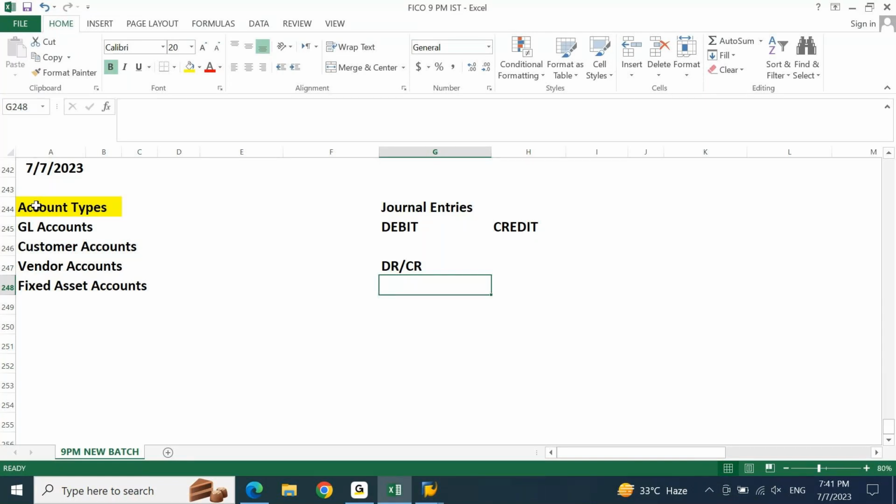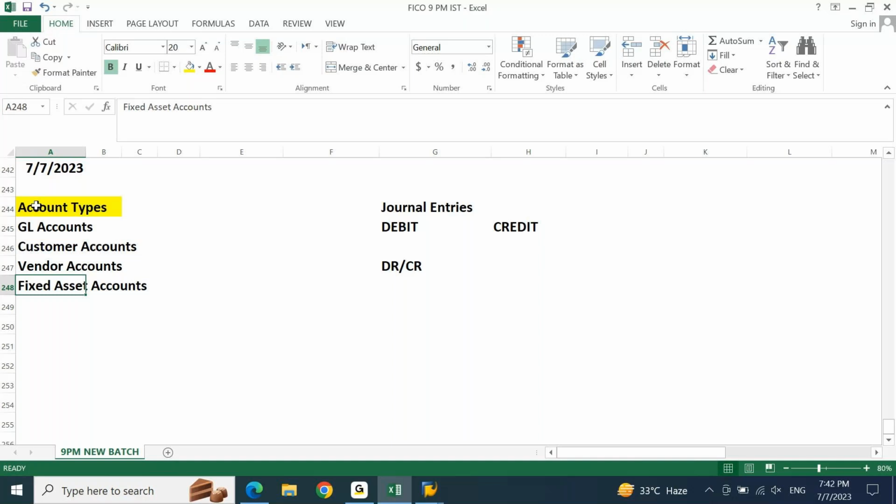Are you going to change DR CR indicator for GL, customer, vendor, asset, or it is the same in your manual accounting? It is the same. In your manual accounting, for every kind of account, you are going to use DR CR only. But when it comes to SAP, you are not going to identify account by DR CR. The moment you step into SAP, concept of DR CR is eliminated. In place of debit credit, you are going to have something called posting key.